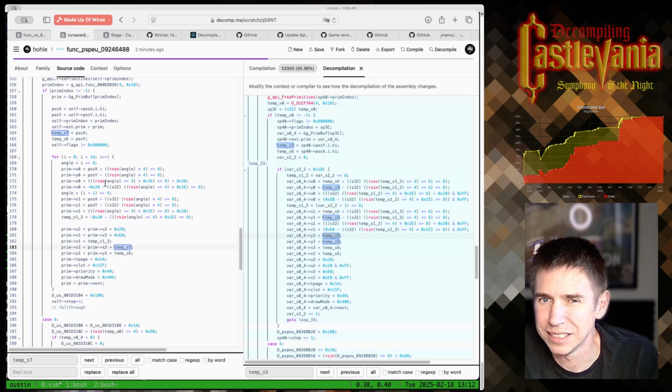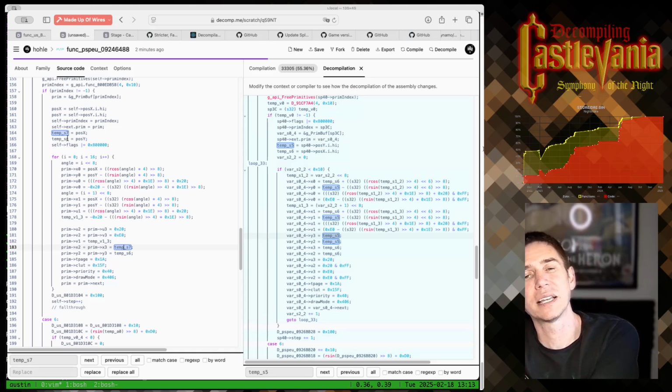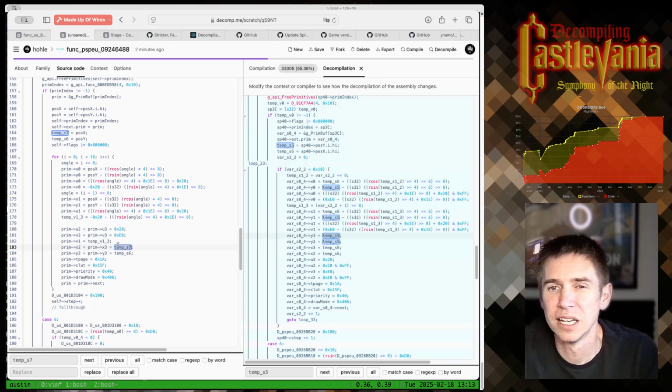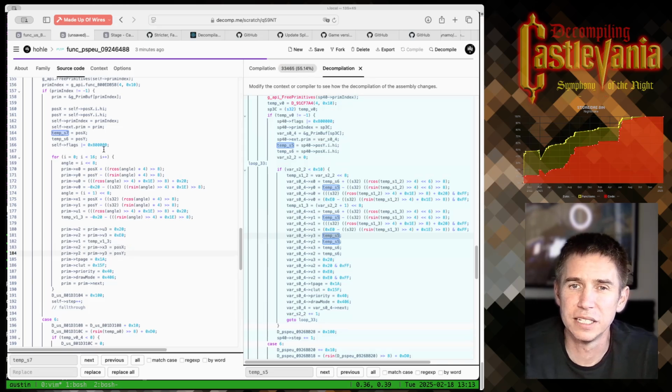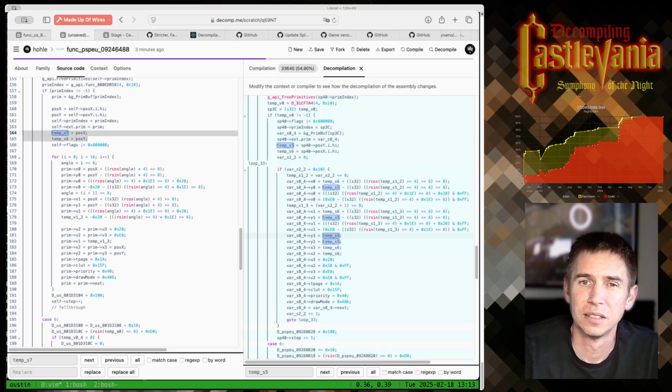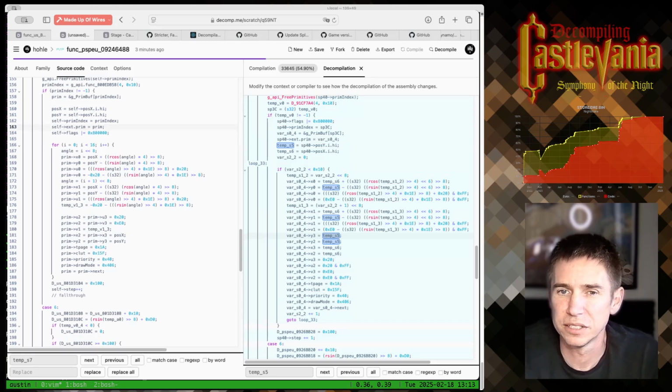Maybe some of them, yeah, I guess they're all signed, but some need a sign extension to 32 bits and others don't. And so they're just saving those off to avoid having to do that sign extension. But a second variable isn't necessary for those.